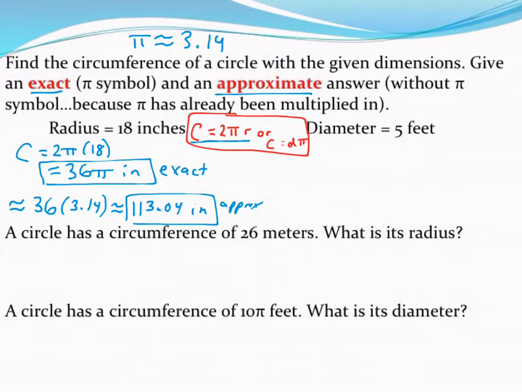Our next example gives us the diameter of a circle. As we discussed, we can use the diameter just the way it is. We have a second formula for circumference. It's diameter times pi. However, I like to stick with always using the radius, especially as we get into area later on. We're always working with the radius.